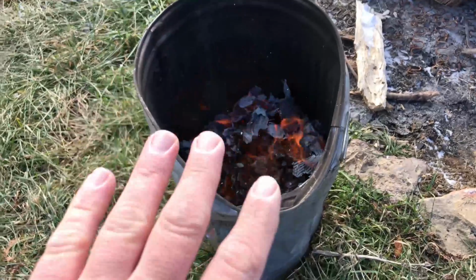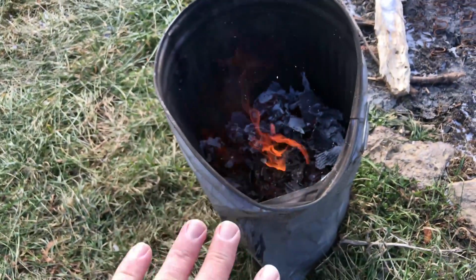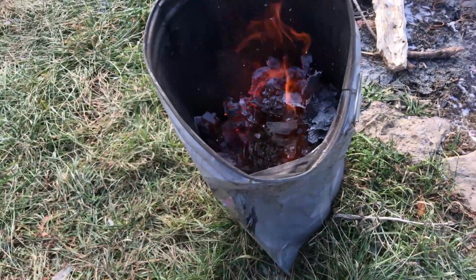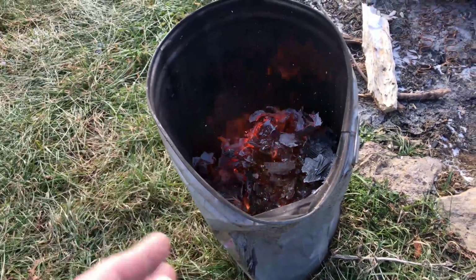See, the way we used to do it is we let the ashes burn down till about 8 to 10 inches, and then you just put your stuff on top and not have to worry about this blowing around everywhere. When you live out here in the country, you gotta make do with what you got. Having a burn barrel is a lot safer than having a fire pit, because it's enclosed. So you can burn your cardboard, your wood, things like that, and it doesn't take up so much trash when you put it out.